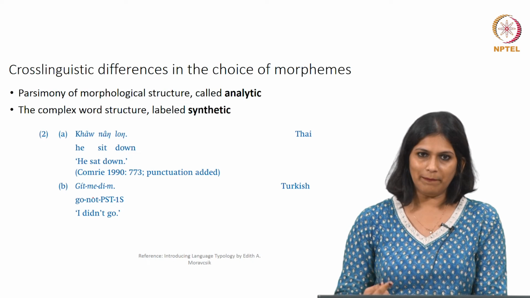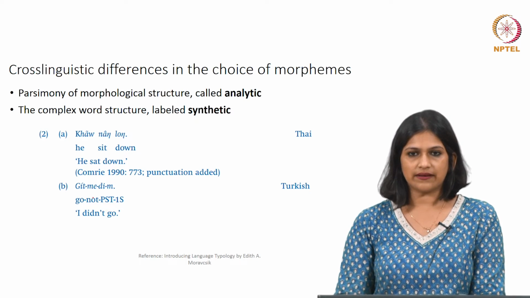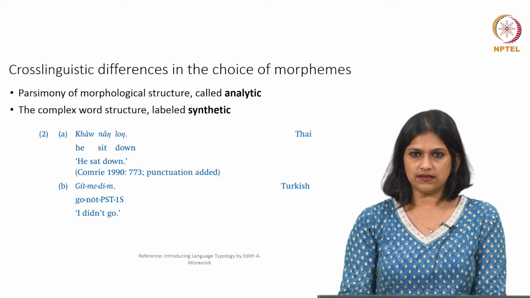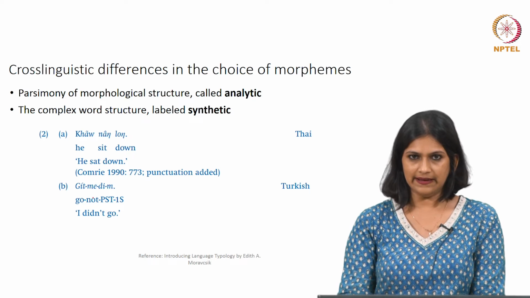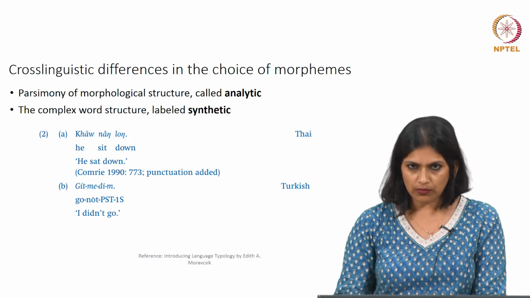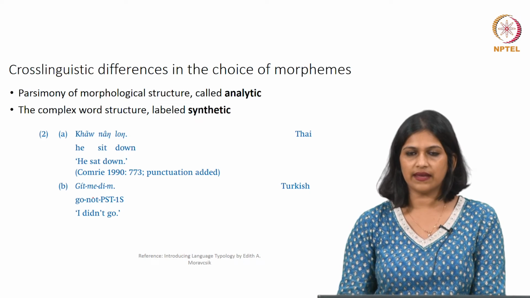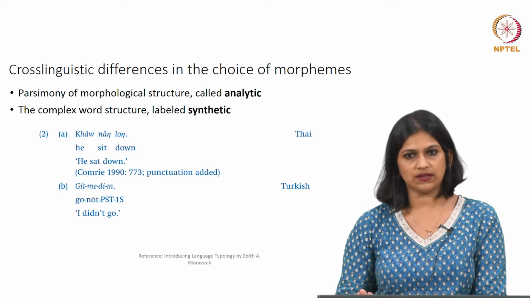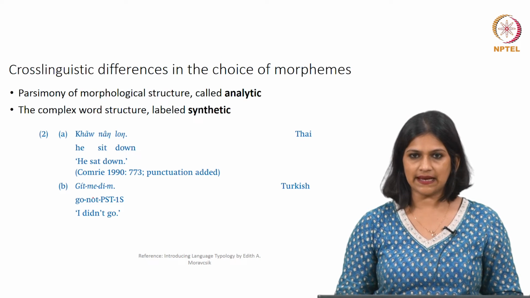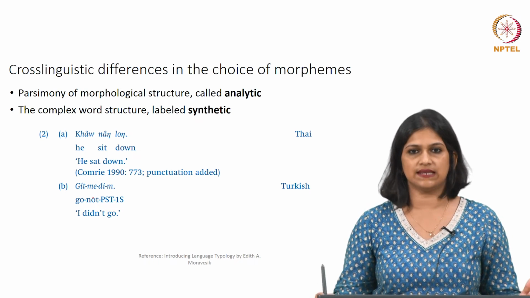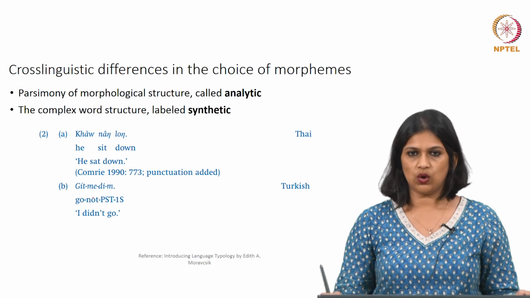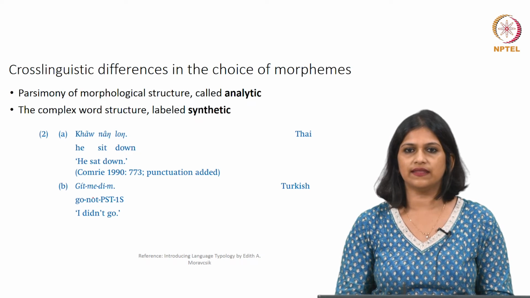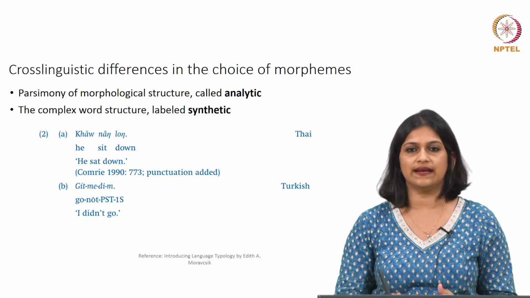So, when we compare, we see that Turkish as a language, from the given data, very likely has words mostly loaded with informations at one go, whereas in Thai that is just different. So, Thai would be analytic type and Turkish would be synthetic type. I hope I made it clear. So, now you think about your own language. How does it work in the language or languages that you speak?